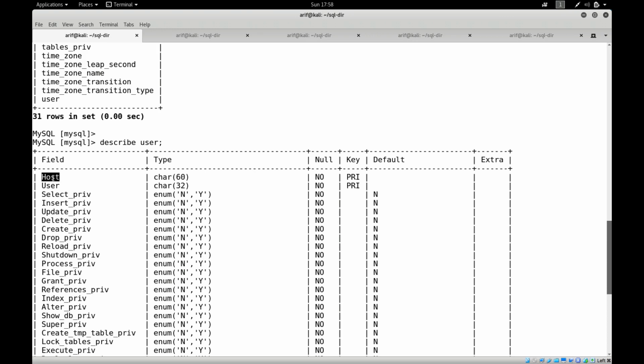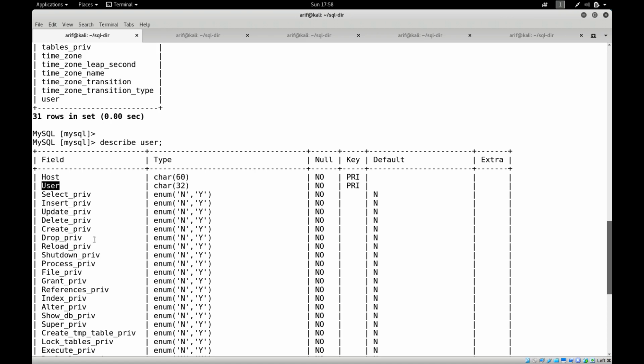The field which we are interested in right now is the host field. This field contains the IP address of a host, or maybe a percentage sign, that means every IP, or maybe a localhost. This field user contains the name of the user.